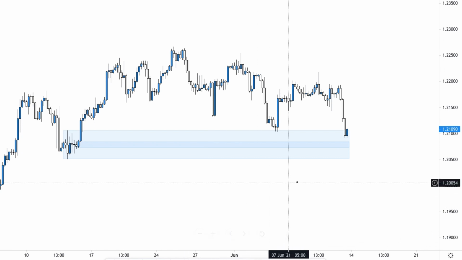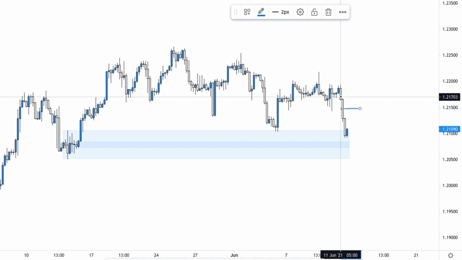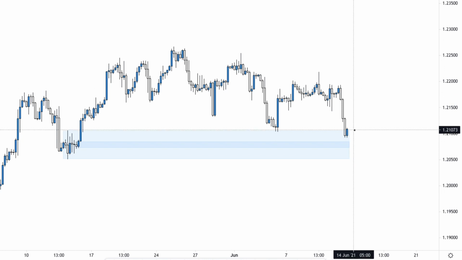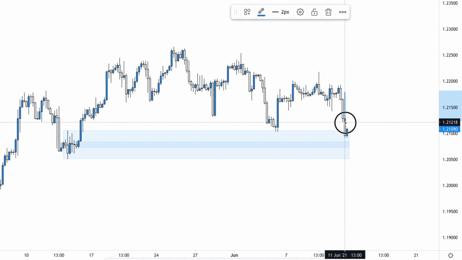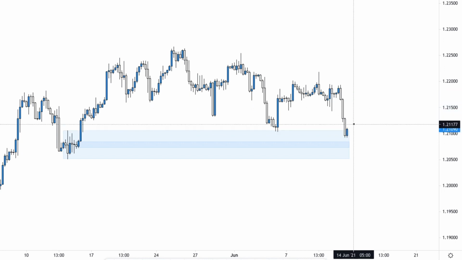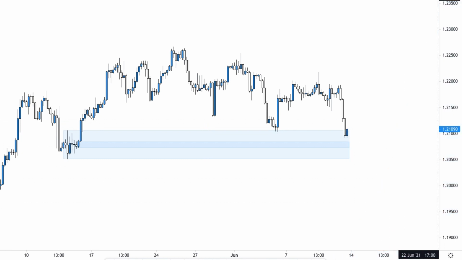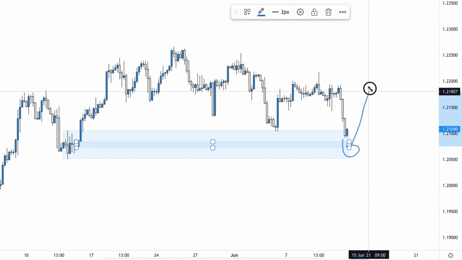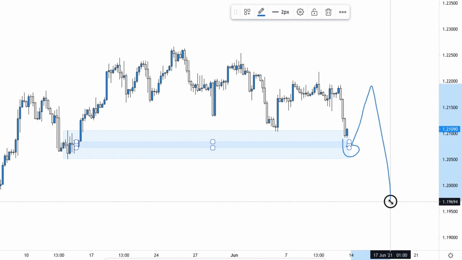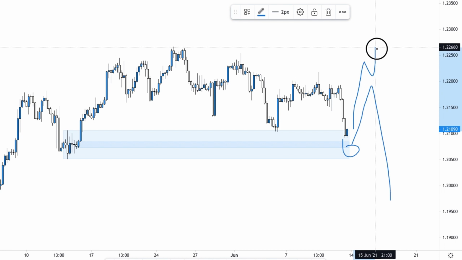Alright, so what I'm looking at right now is basically price leaving inefficiency. Areas need to be filled. As you guys can see, inefficiency is basically strong selling and no buying, or strong buying and no selling. And as you guys can see, this is just 3 candles pushing down bearish, right? So this sort of inefficiency needs to be filled, whether in the future, so price can always come down here and then price can come back up here to fill that inefficiency, or price can just react from this POI, fill this inefficiency, right, and then continue to go down, or fill this inefficiency and continue going up.